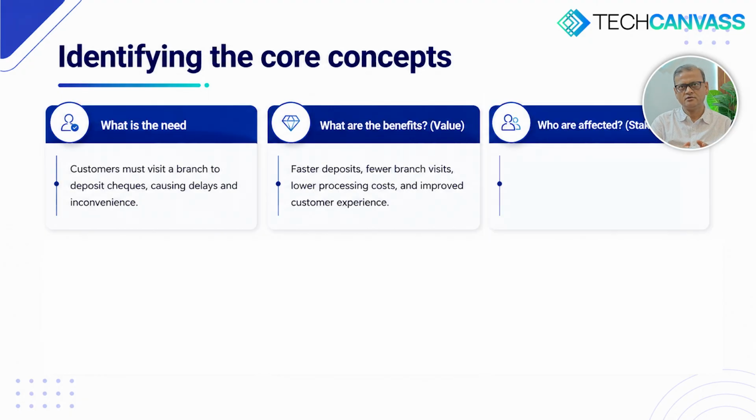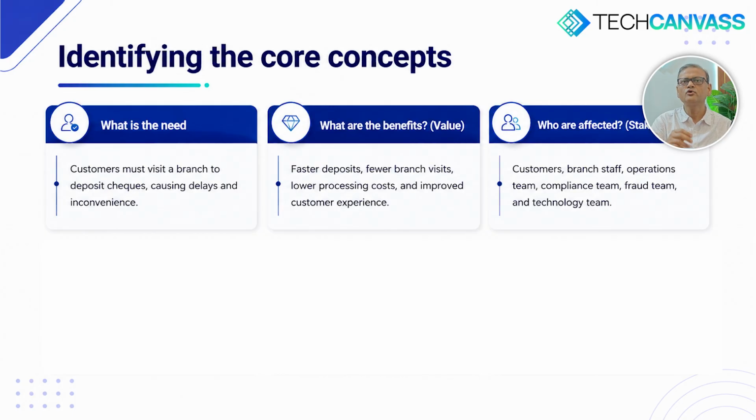So who are going to be affected? Who are these stakeholders? This is going to be the customers in the first place. Then it could be the operations team, which is going to manage the scan checks. Third, it would be the compliance team. They will look at the scan check and say, okay, whether it is complying with all the regulatory requirements for a scan check. Next, fraud, which will look at the scan check and say, okay, can this be manipulated? Is this a genuine check or a designed one? And of course, the technology team, which will help the bank use the new feature. This was about the stakeholders.